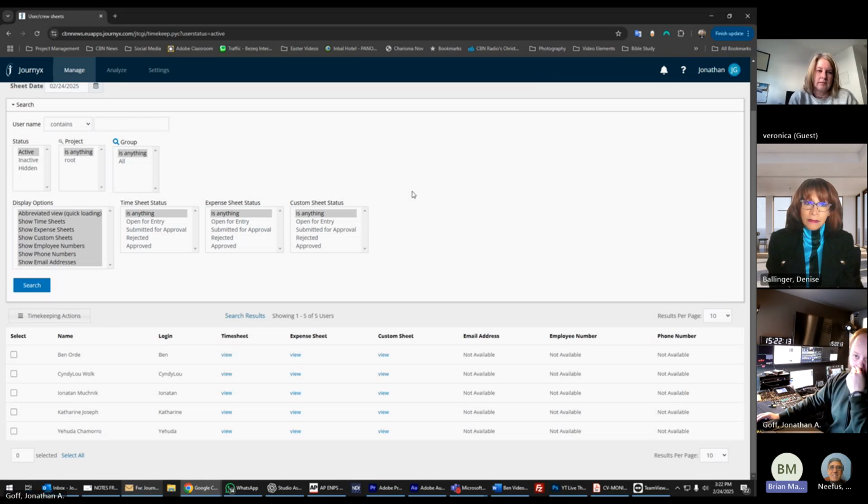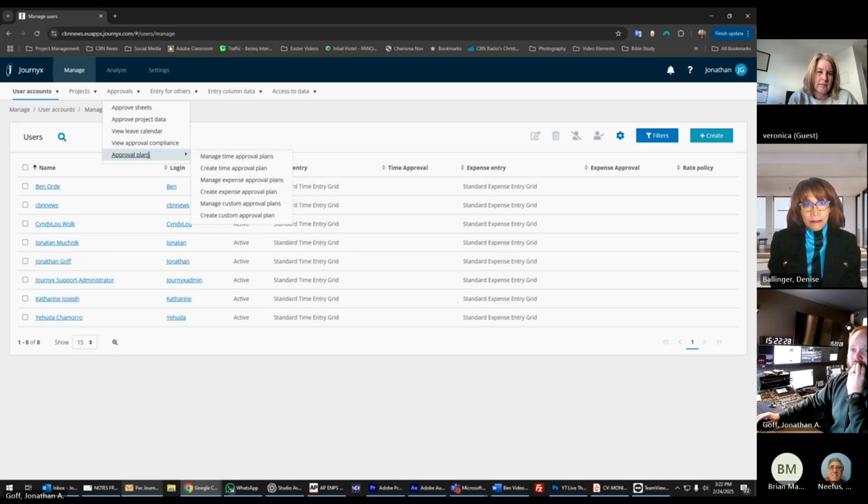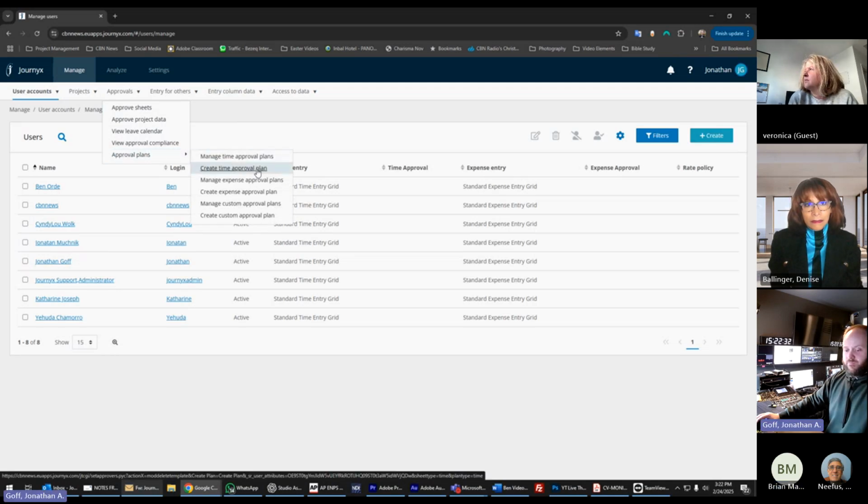So main manage menu there. Approvals submenu. Approval plans at the bottom, and then create time approval plan.